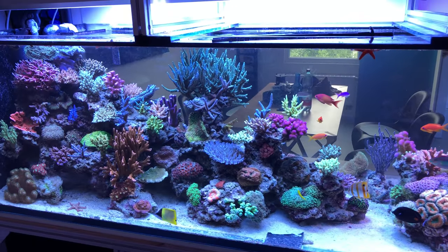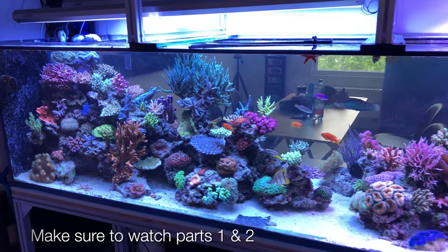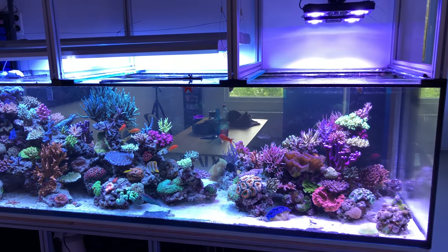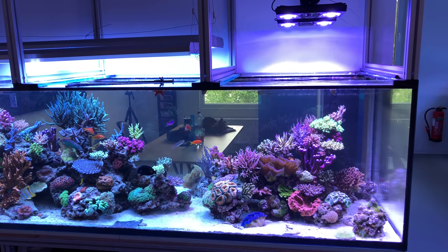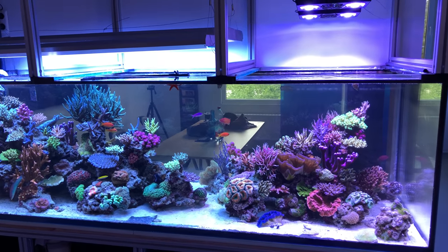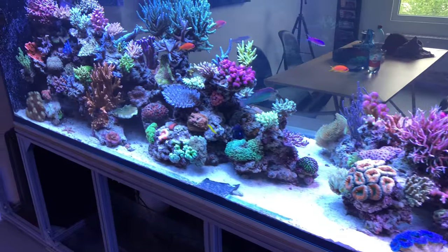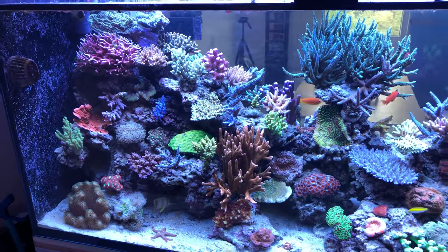And as I mentioned in the previous video, there's no one here. Actually, the owners are here, but they're in some other rooms. So I'm going to have to kind of wing this tank with what I know about it. I don't know all the details and specifics, but really this tank speaks for itself. So I'm just going to try to do a quick overview of this tank, maybe not so quick, and show you how this tank runs, and especially some of the standout animals in this tank that really catch my attention.